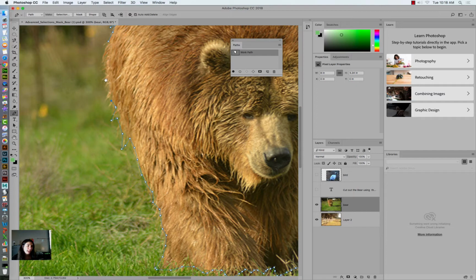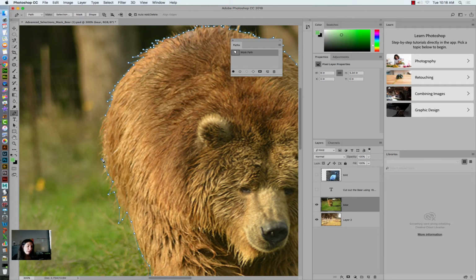Okay, so I'm almost back to my path. What you'll notice when I get right here, do you see how my path is all dots? So before I close my path, I can just really quickly look around and go, do I want to move any of these points? I still can. I hit the command key, and my cursor turns into an arrow. On a Mac it's the command key, and I believe on a PC it's the control key. So I can go with a little arrow and move some of these around before I really commit to this path.